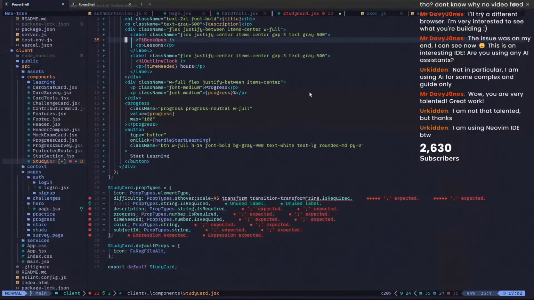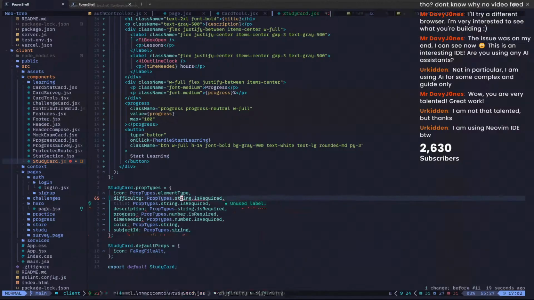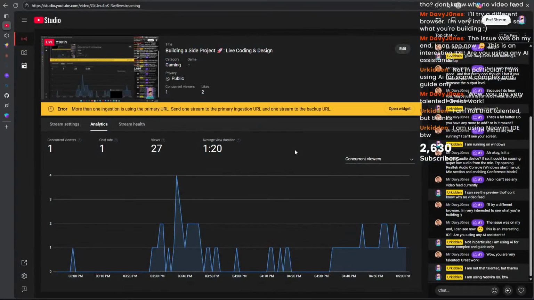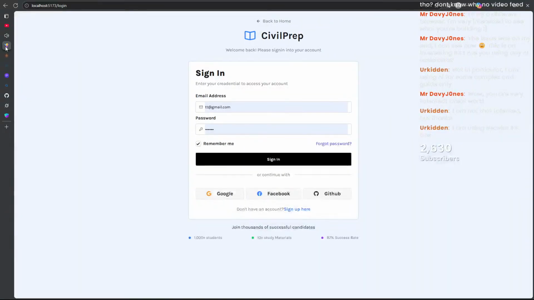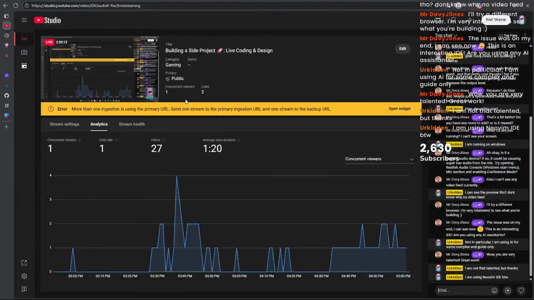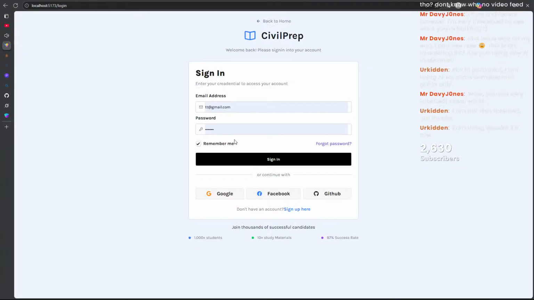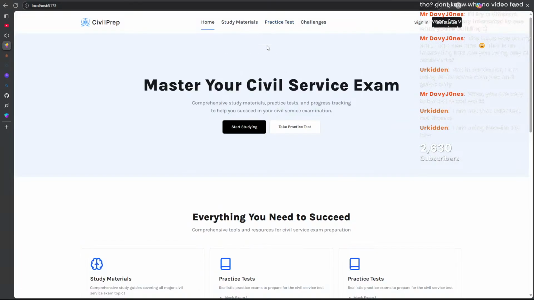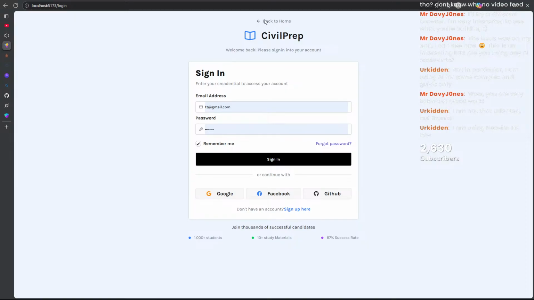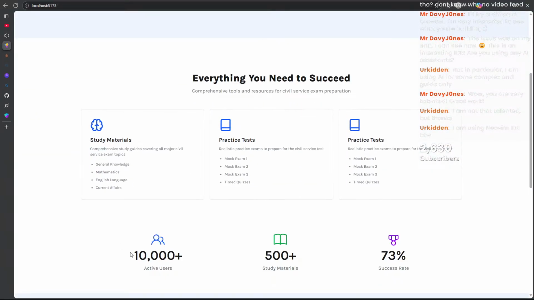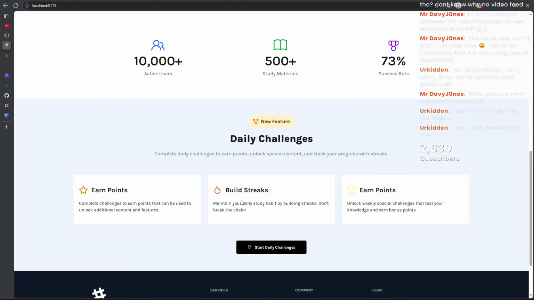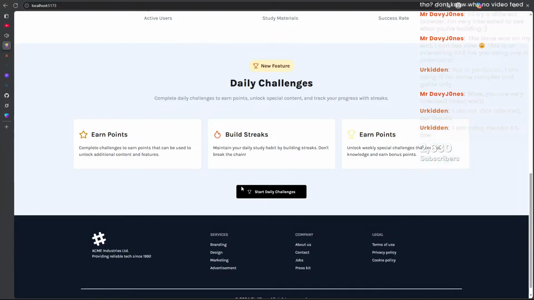Where was the problem? What I'm going to do now, since I have this one, is add micro interaction, same also with this.